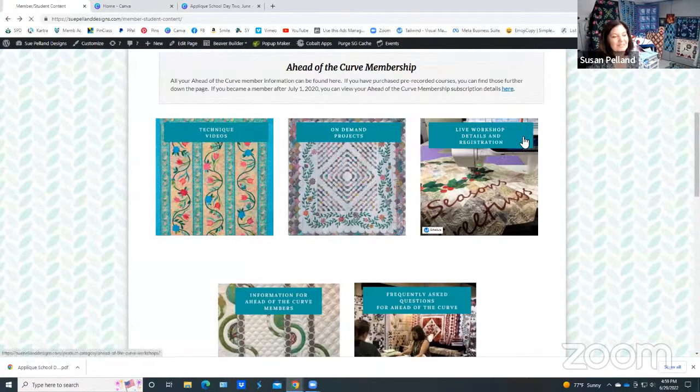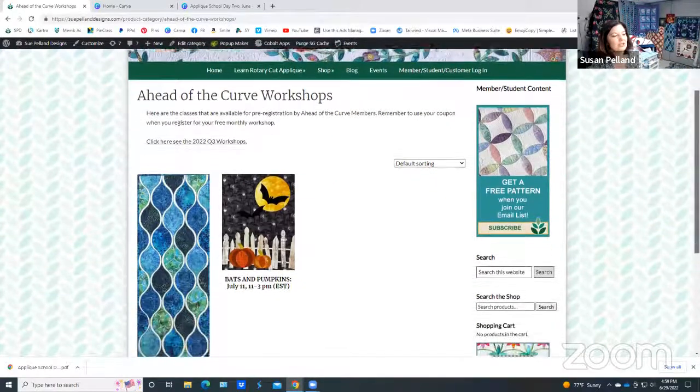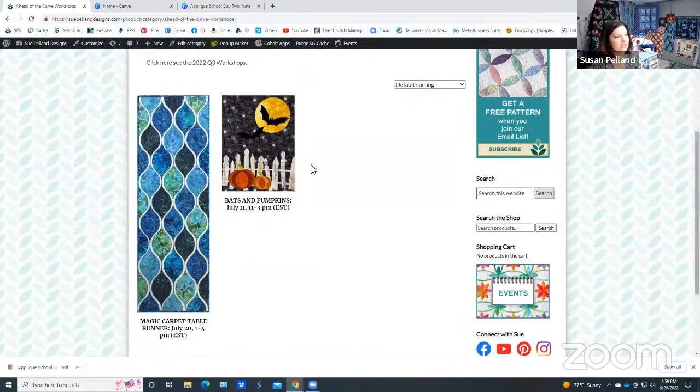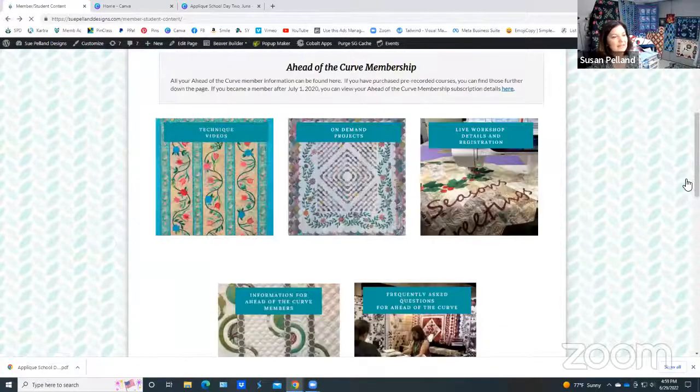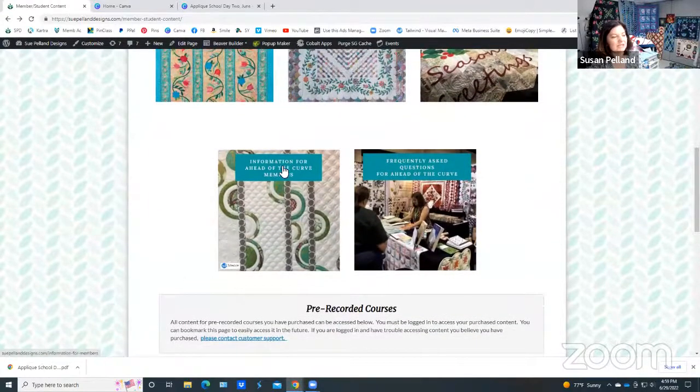Now, when you do have time to take a workshop with me in 1 month, you get to choose from two currently available workshops. So these are our two July workshops. You would either sign up for my Magic Carpet Table Runner or Bats and Pumpkins. Bats and Pumpkins is a level 2 workshop. Magic Carpet Ride Table Runner is a level 1 workshop. So we do tell you what's best for your skill level and you grow with the group. After that, we've got lots of other information for members on how to do things and frequently asked questions about the membership.